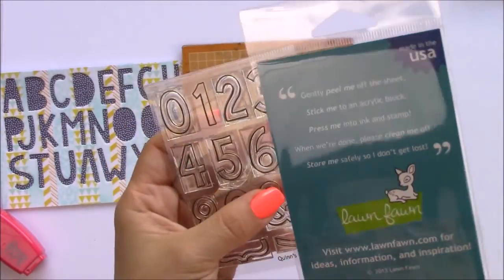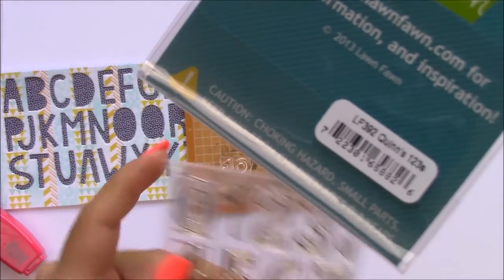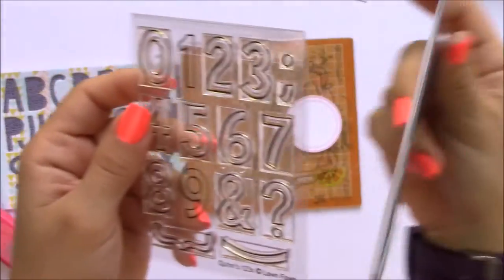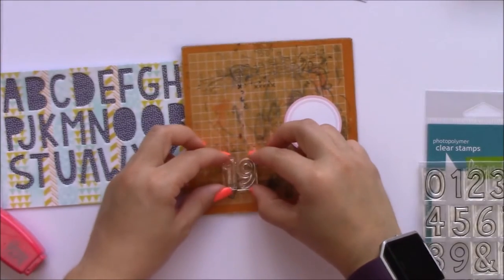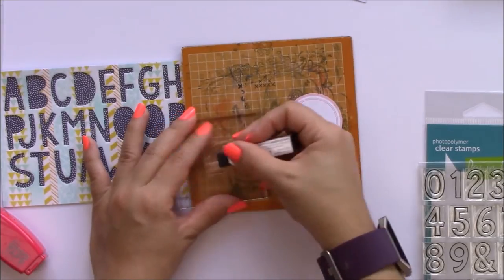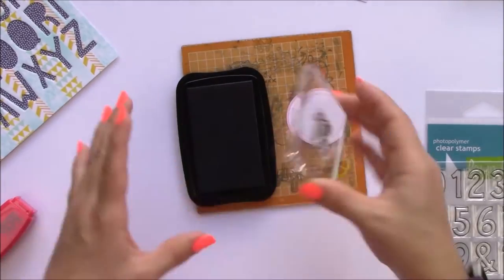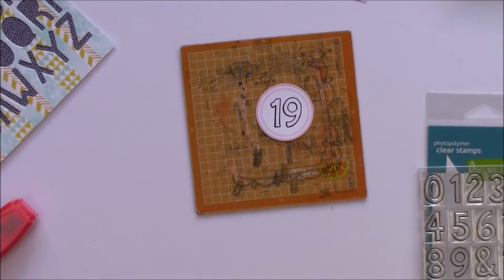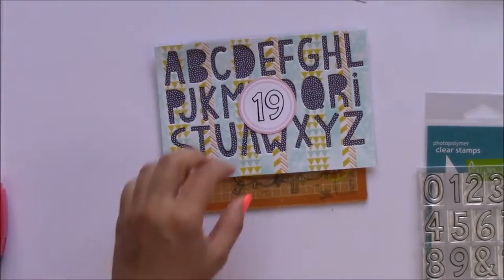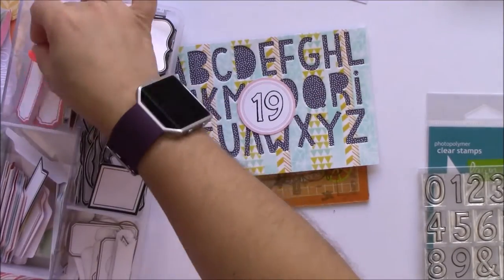It's kind of busy so I'm going to try to keep my embellishments for this card pretty simple. This is the Quince one-two-three stamp set — there's a really cool font; you can color it or fill it out. I'm going to use the Tombow dust catch eraser to prime my stamp a little bit before I use it. I like the stamp set because it almost looks like it has a shadow. That's how I use my chamois — it's damp in there, so I don't have to be afraid of ruining papers.